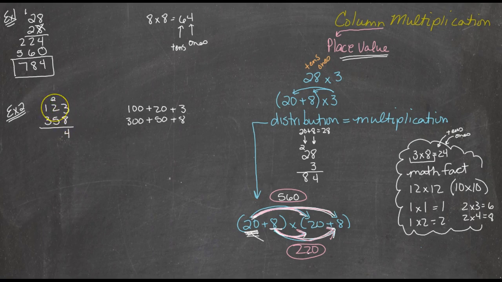8 times 2 is 16, plus 2 is 18. Write the 8 and carry the 1. 8 times 1 is 8, plus 1 is 9. So I'm now done with this, which means I can put a 0 right here. And I actually do like to cross that digit out when I'm working so I don't get lost in my work. Let's move on. 5 times 3 is 15.